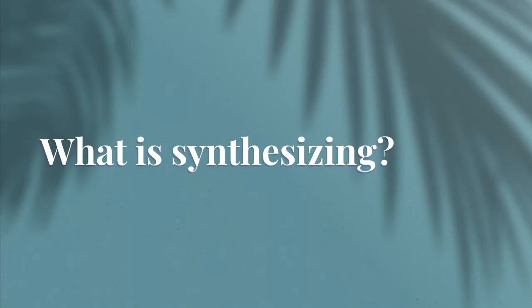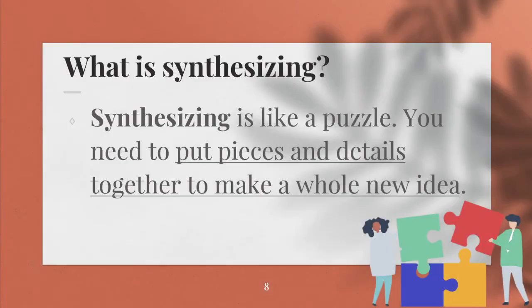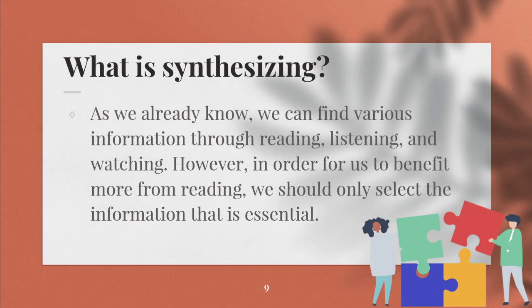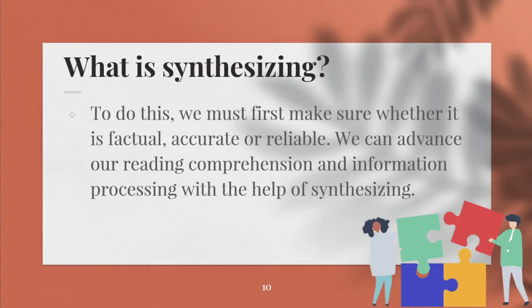To start our lesson, let's answer this question. What is synthesizing? Synthesizing is like a puzzle. You need to put pieces and details together to make a whole new idea. As we already know, we can find various information through reading, listening, and watching. However, in order for us to benefit more from reading, we should only select the information that is essential. To do this, we must first make sure whether it is factual, accurate, or reliable.